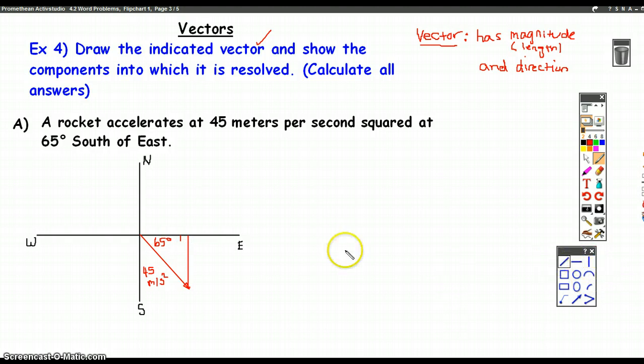You always draw the triangle such that you make a right angle with what you guys know as the x-axis. Don't draw this way. Draw up. And now, show the components into which it's resolved amounts really to just finding this and that side, and then interpreting the problem correctly.